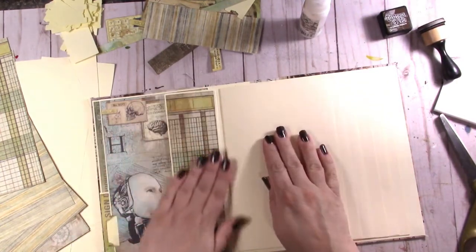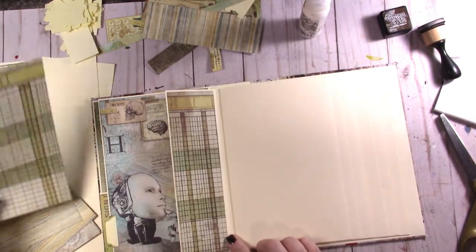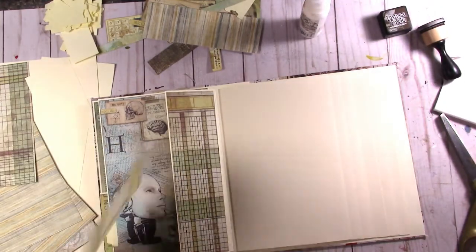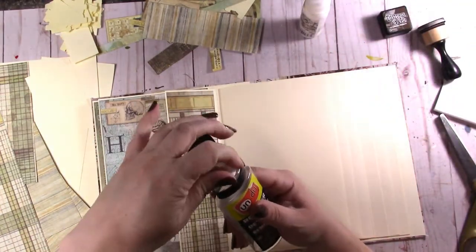Page 1 complete. I screwed something up here. It's not straight. I certainly did. So let's fix that because I'm personally not okay with that. This is Undo, and it's wonderful.